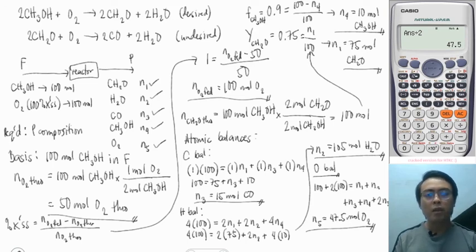Okay, so that is the atomic. Of course, this problem is not yet finished, so I will be leaving this up to you. We are asked for the product composition, so your output here should be percent by mole or mole fraction. So you simply gather all of the values from N1 to N5 and then determine their mole fractions. Okay, let's proceed.